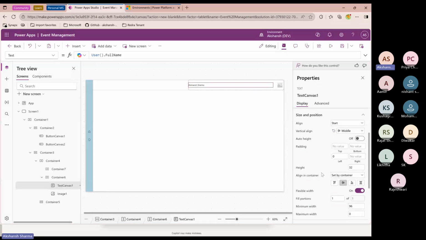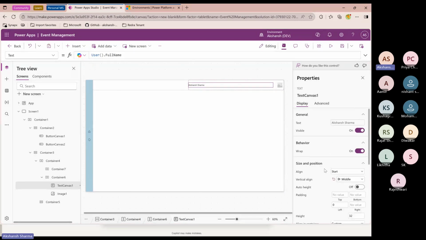Now let's keep it 0 and center align, and we will start it from the end. Generally you can do this with classic controls, but with modern, they removed it. Anyways, fine.